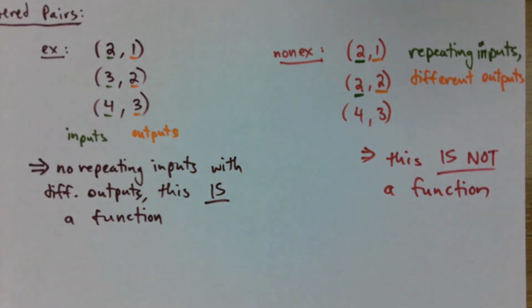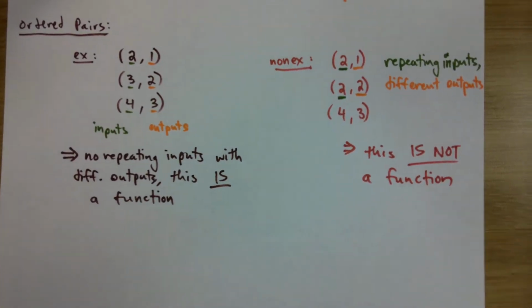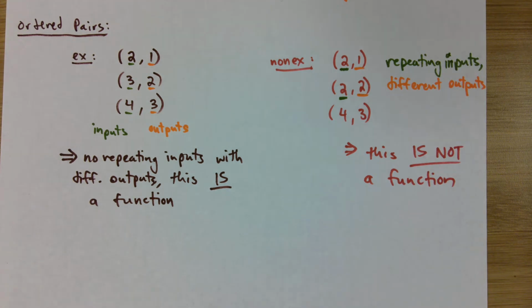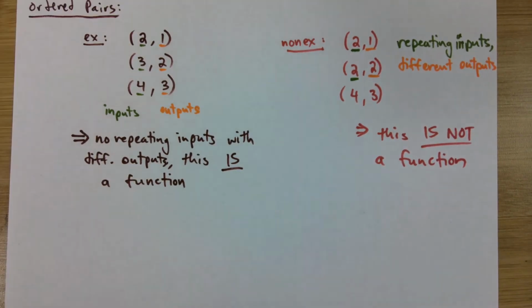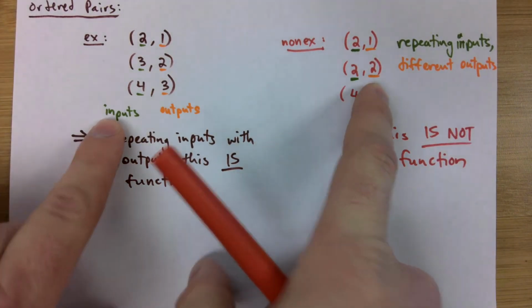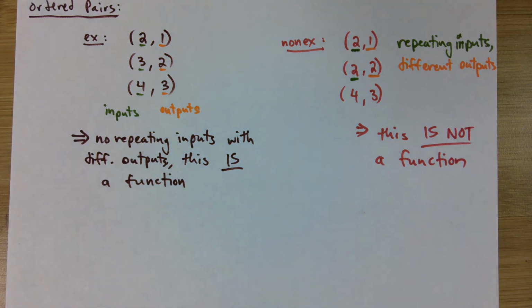And for those of you who already sped through the IXLs this morning, you may now be going, oh, this makes sense. I just look for the repeating x values and I know that it's not a function. Right? So if you use your critical thinking skills, you probably could have got through this IXL in like 5-10 minutes. But after the notes, it'll only take you like 30 seconds, 45 seconds maybe to finish the IXL. So we'll see. So that's what we're looking for. Repeating x values, different y values. Or repeating inputs, different outputs.